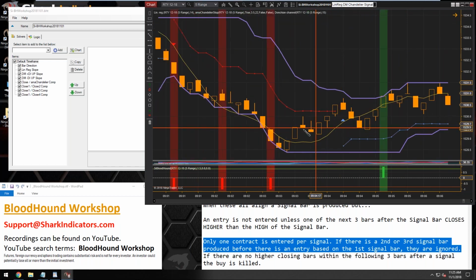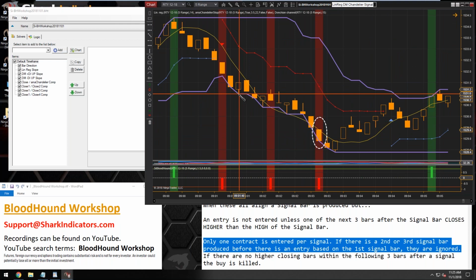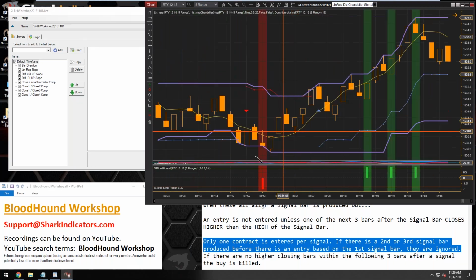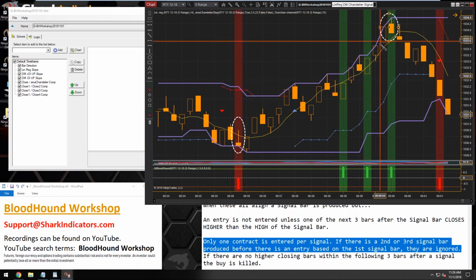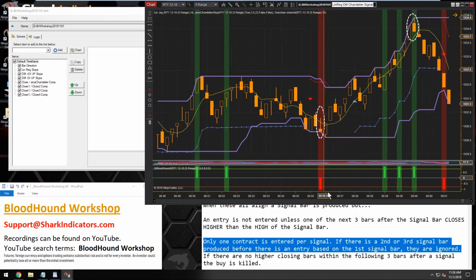Here's a couple of shorts as well. And there we go, one more. I think that's good enough. I've got a long and a short all in the same area of my chart there.